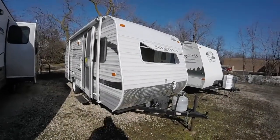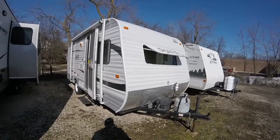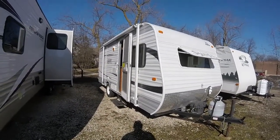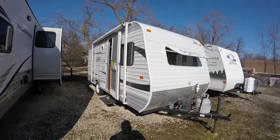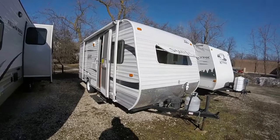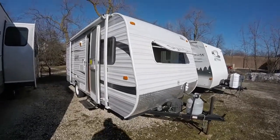Hello and welcome to Advanced Camping & RV's virtual tour of this 2013 pre-owned Jayco J-Flight Swift, the 184 BH bunk model. It's a real nice lightweight trailer, about 2,600-2,700 pounds, and it's minivan towable. Just a really nice lightweight bunk model trailer at a fantastic cost under 10 grand. So let's take a look.